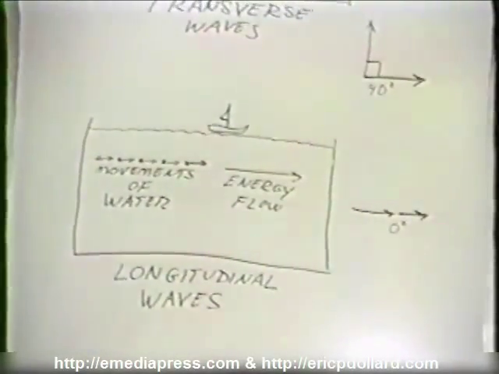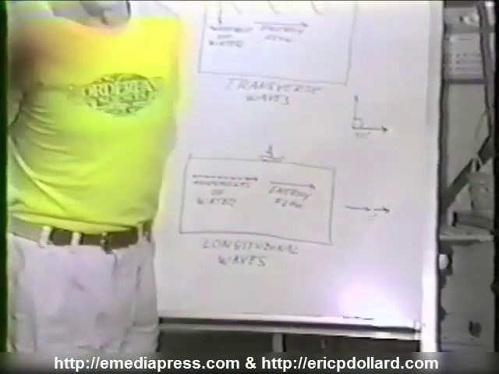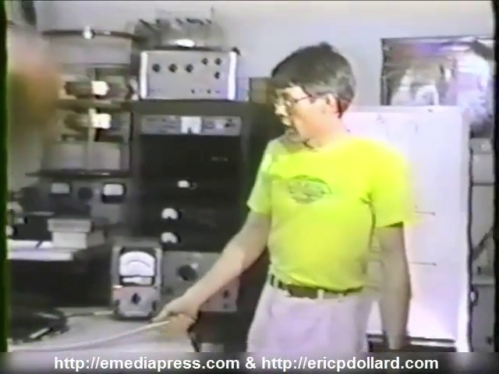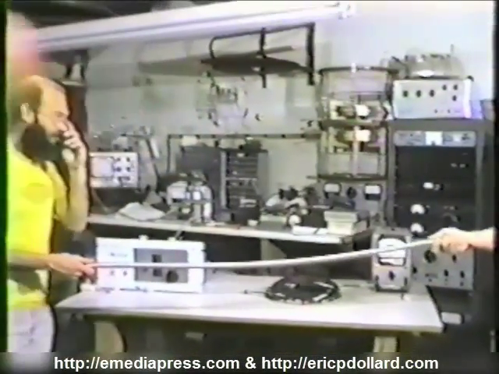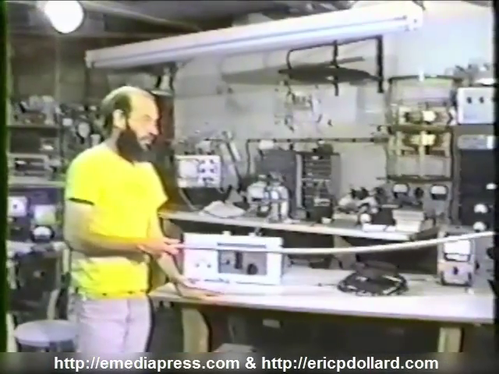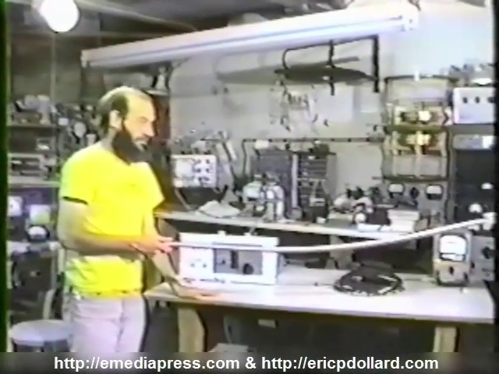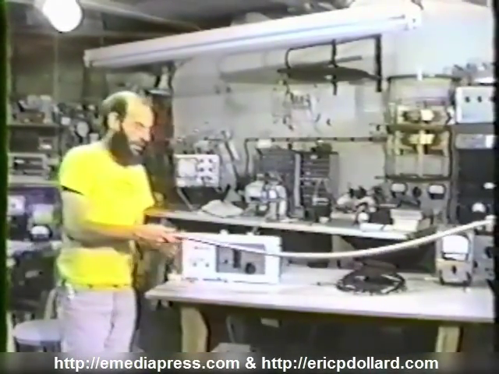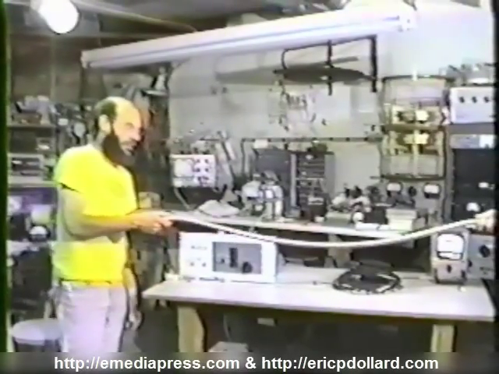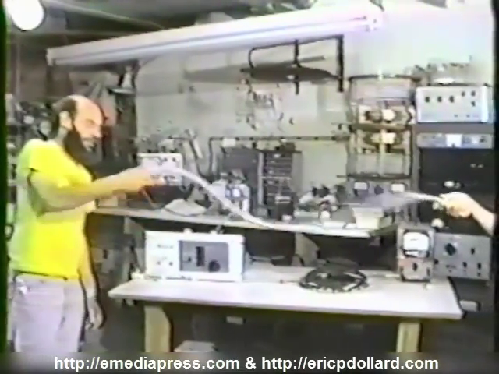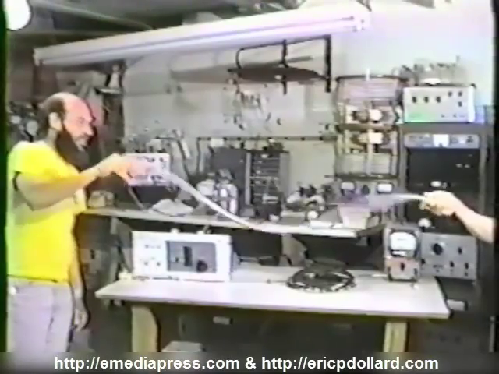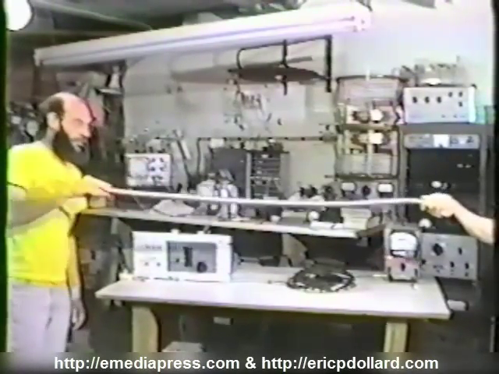And to get a more practical demonstration here, Eric Dollard will demonstrate. We have here a piece of BX cable, and I'll just act as the ground on this. To start with, our transverse wave, which will be our quadrature motion, will be represented by this form. We can see we have an exact analogy to what's drawn on the board.